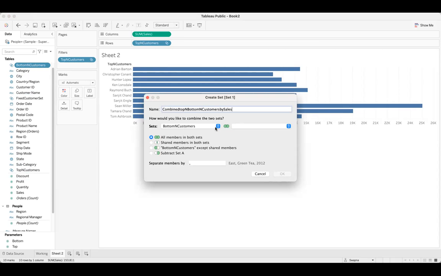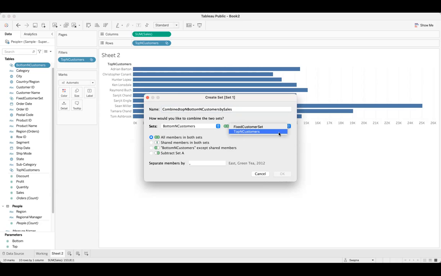Here, this is the first one because I selected the option through bottom N customers. This is the first that I'm going to use on the circles that you see here. This is the combination that I'm going to use. And here, I'm only seeing top N in this particular Tableau workbook because I started new. That's why I only have these sets that we created now. But if you had other sets, you will only see sets that were created on this particular dimension here.